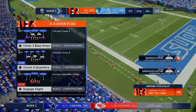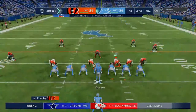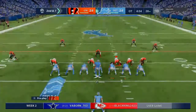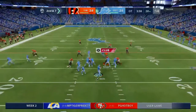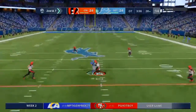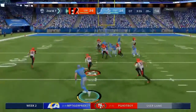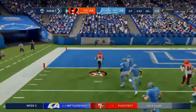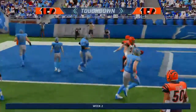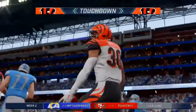Let's face it now. The ones who are doing it best know they need to go down, attack, put the ball in the end zone, and not leave it up to a field goal and give the other team a chance. Yeah, as we said, they control their own destiny now. It's intercepted. Picked up by Jesse Bates. Bring it back. It's a pick six for Bengals TV.